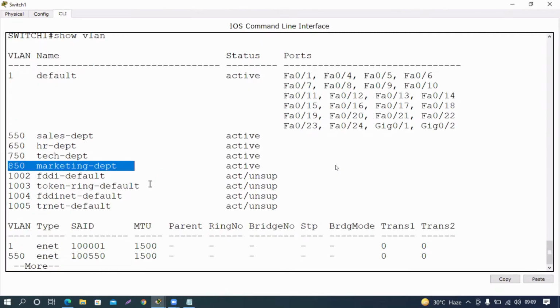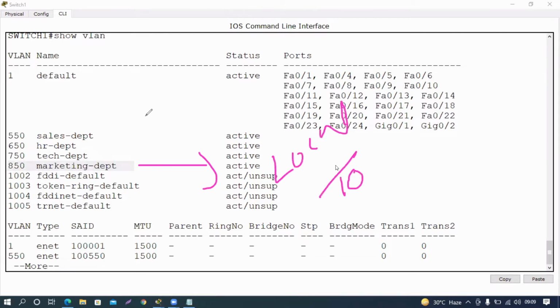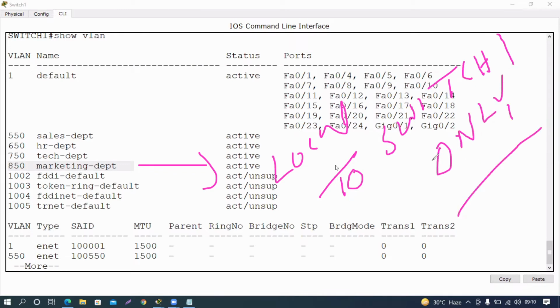Okay. So this VLAN information resides locally. This information is local to your switch number 1 only. Okay, so this configuration is local to switch 1 only.